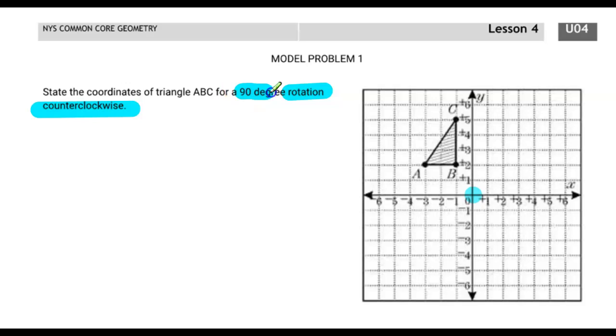How much? 90 degrees. So what you can do is look back at the previous problem, or in your case, rewind the video a bit and look for that rule. I'll pause the video for a moment so that you can try this out and then come back to see if you got it right.